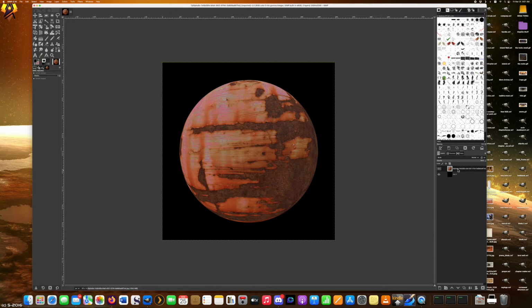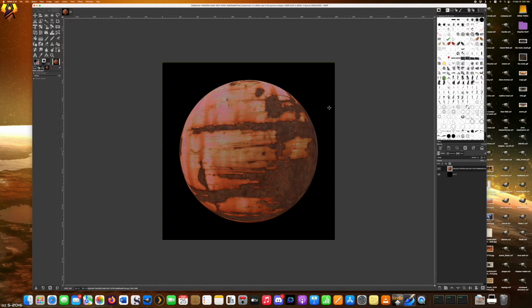And I'm going to give you a fair warning. It's very possible that I will make errors that have to do with not being clicked into the correct layer. It's a very common problem with these types of applications. Don't let it frustrate you too much if it happens to you. It happens to me all the time. Control or Command Z is your friend to undo things that you have accidentally done either in the wrong layer or in an incorrect area. But let's go. We are in the planetary layer.